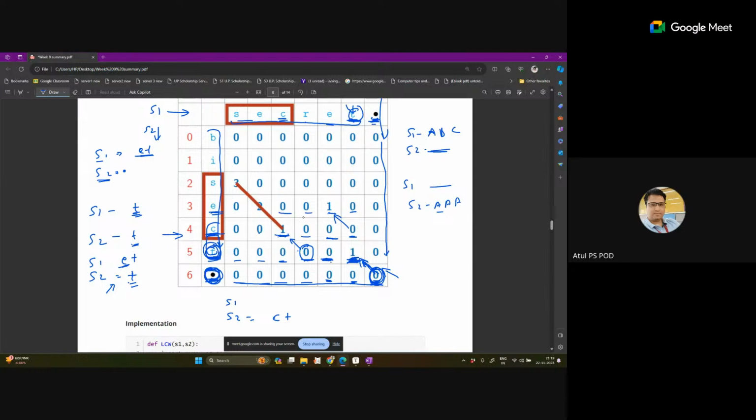Now you can see that this E is matched with this E again. So after this E, what is the continuous sequence which is already matched? You can see that for C here we have one value, and we will add 1 plus 1, 2 here.